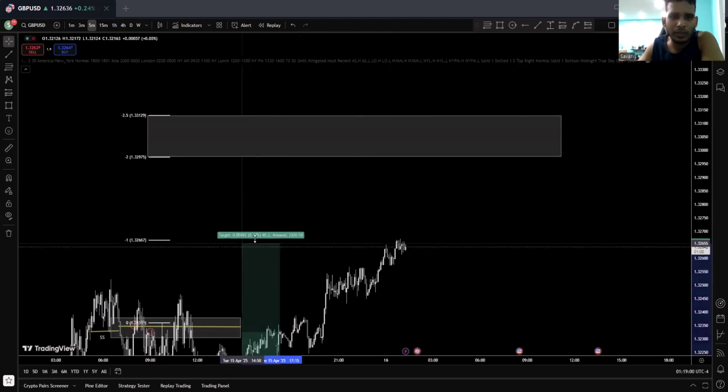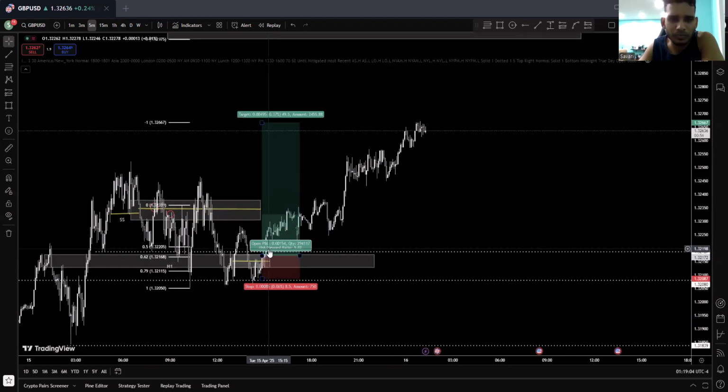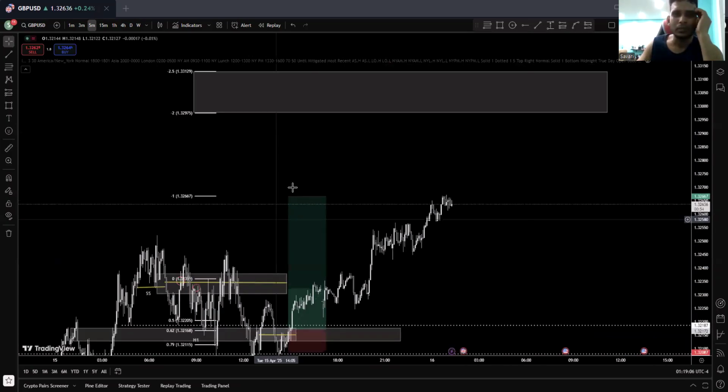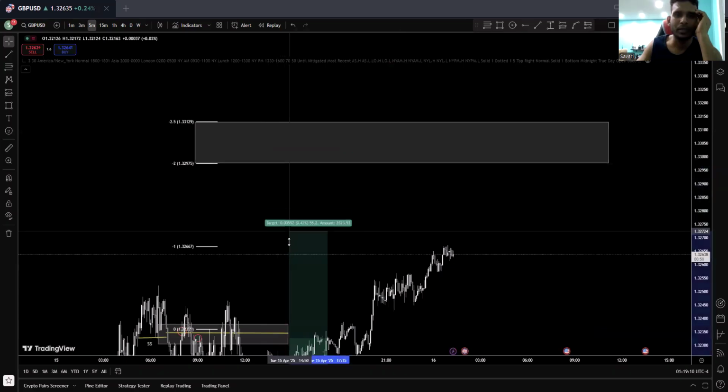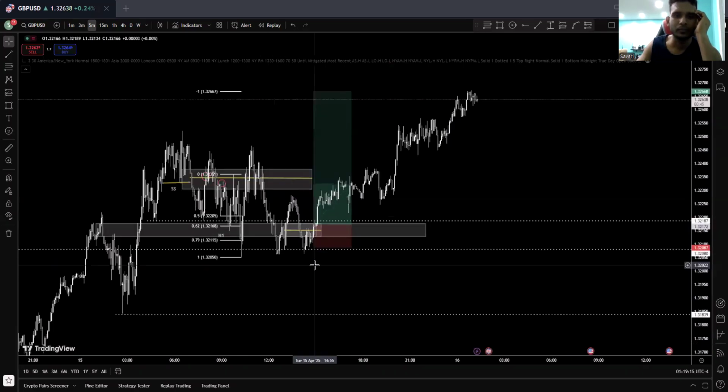So I can target at least to this point, right? Beautiful, bro. 1 to 5.8. So I can target towards this 1 to 2.5 or at least 1. That's it. It's played beautifully. That's everything for today. Nothing else.